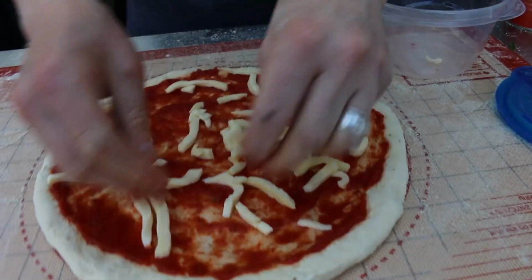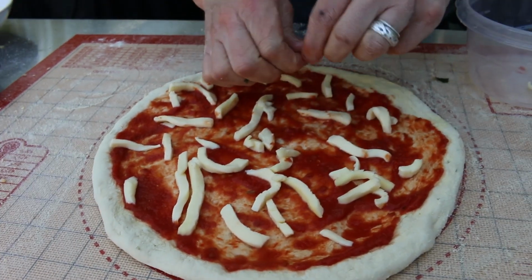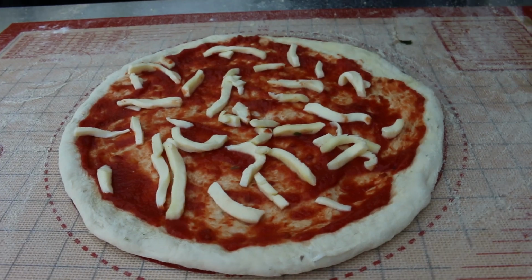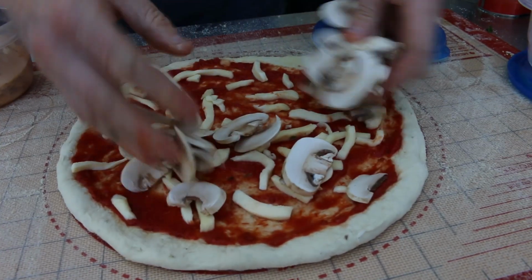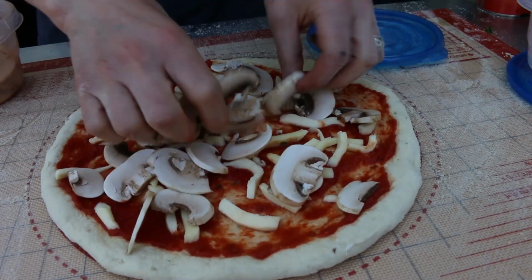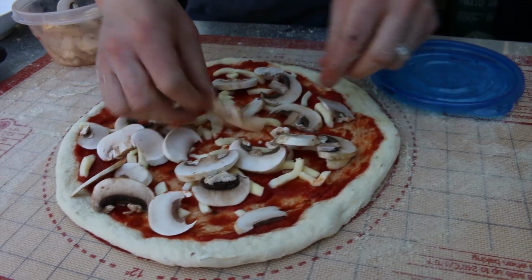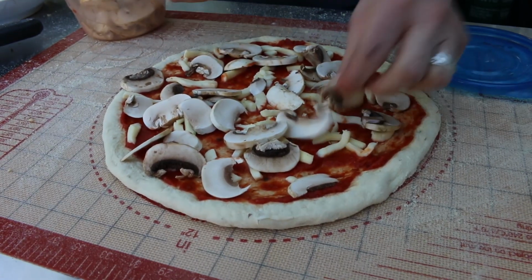There's the fior di latte. There we go, nice and spread out. Half that bit in two. Right, mushrooms. Now you can never get enough mushrooms. I love mushrooms, so we're going to get them on there because they're my favourite thing on a pizza. My favourite pizza is a mushroom pizza.